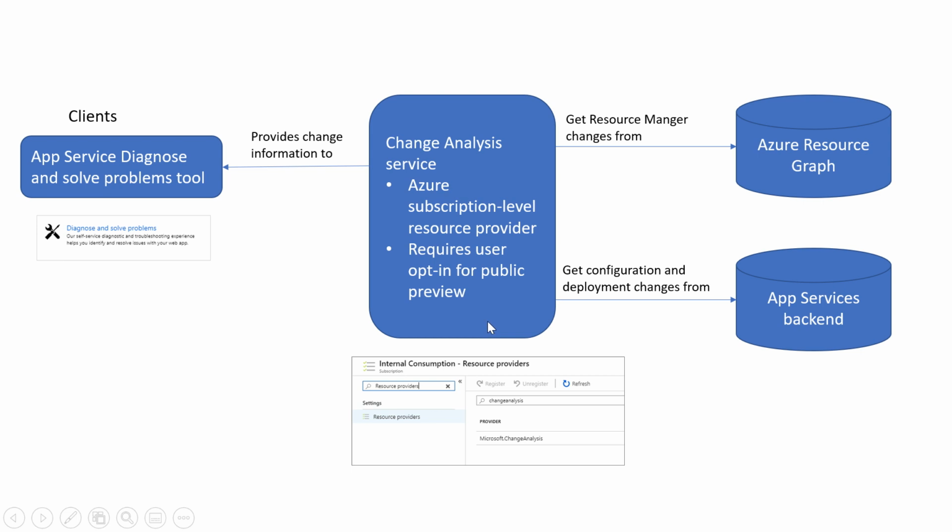Currently it's in public preview, so it still requires you to register both the service resource provider as well as onboarding each individual web app. Okay. So that was the opt-in moment where I did an enable and then that registered it. Yes. Does it store the changes in my storage or who's paying for that? Where's that kept? Where's the database? Right. So in short, Azure stores those change data.